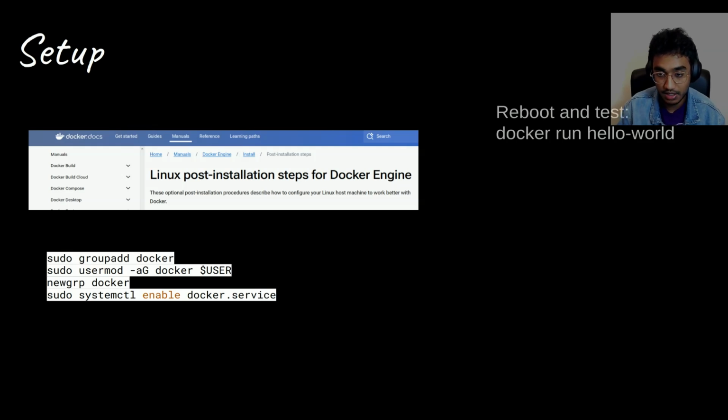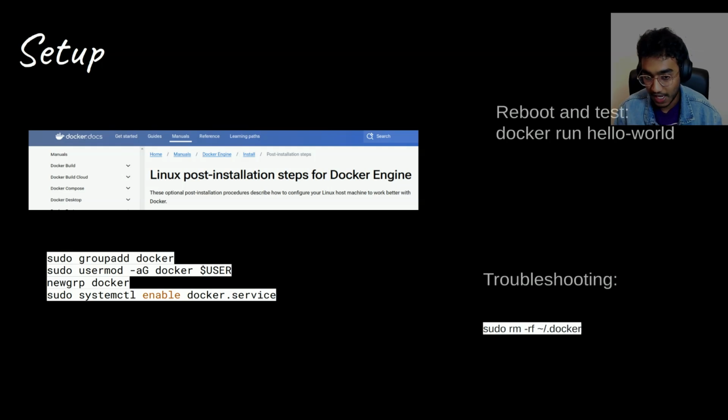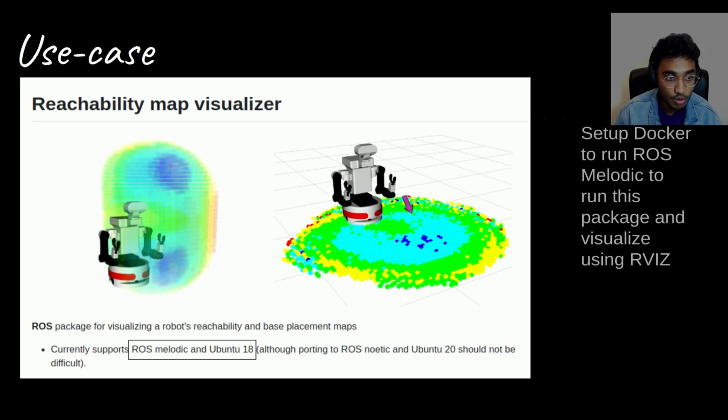But if you get an error saying that the Docker daemon was not found, probably you need to check into what the error is. And for me, the way I went about this is by removing this particular file, which was inhibiting my whole running Docker as a non-root user. So once I did this, then I was able to go about and do docker run hello-world. So with this, you would be in a good state to go about and use Docker. So let's dive deep into the use cases for Docker.